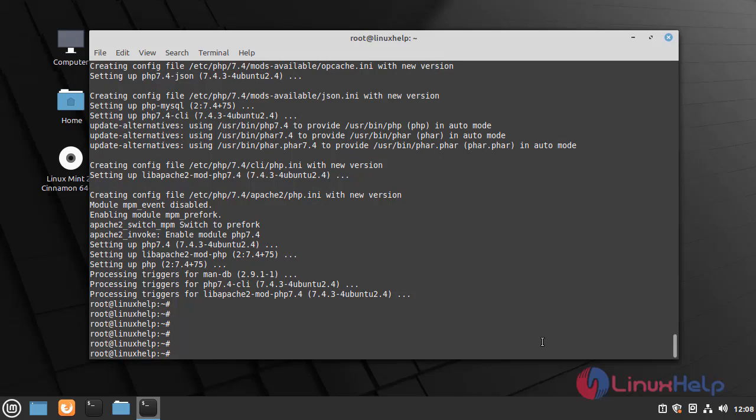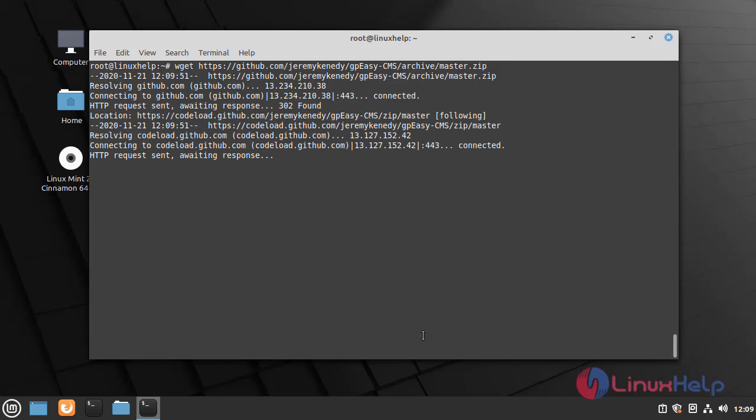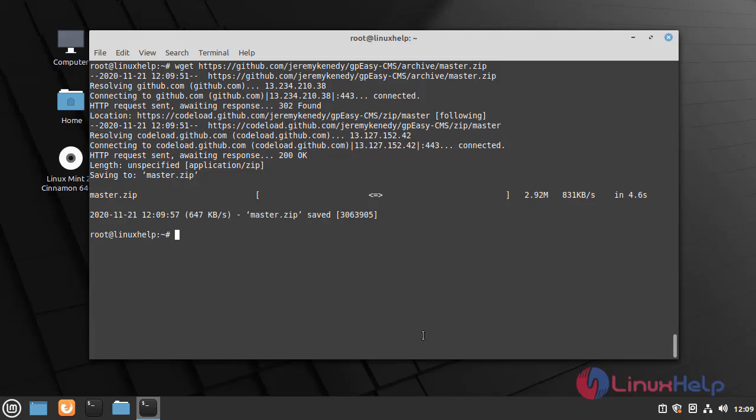Now I am going to download the GpEasy package by using the wget command. The package is downloaded. Now I am going to extract the GpEasy CMS package by using the unzip command.